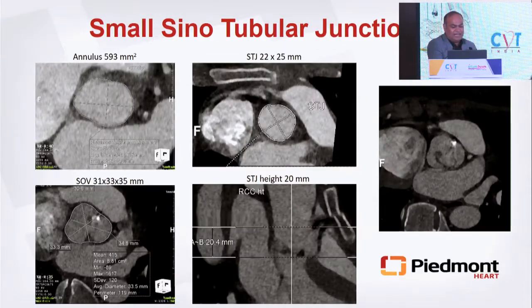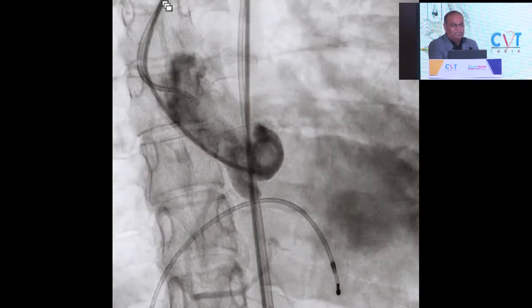And if I go back and show you the STJ height, it's about 20 millimeters, right? So 29 millimeter Sapien is how tall? 22 millimeters. And if you implant it a little bit lower in the annulus, like 80-20 implant, you'll still have 18 millimeters. So we can land the Sapien 18 millimeters above the annulus, so we'll be below this STJ. The key will be to deploy it lower.